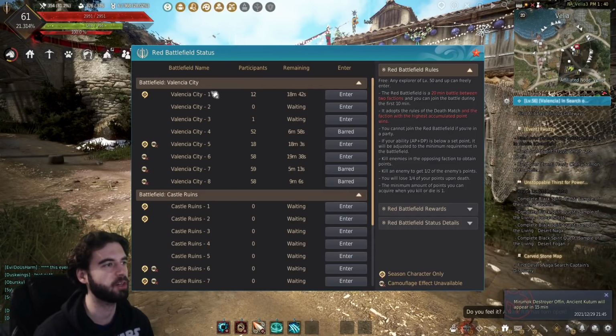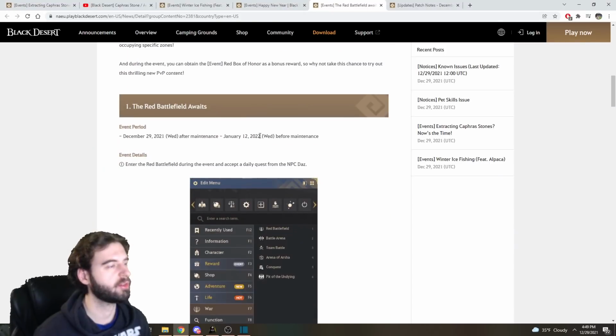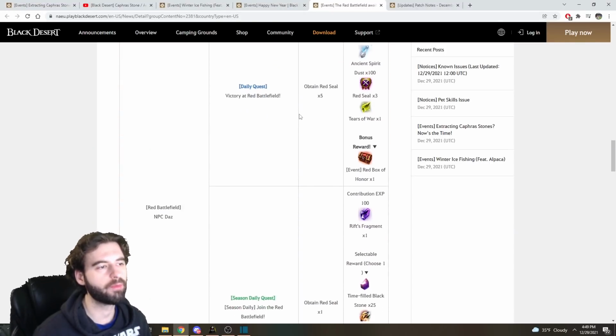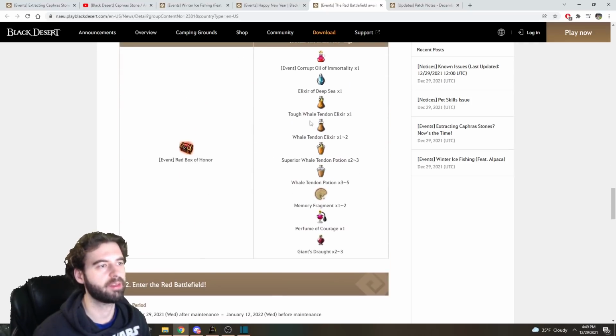There are season server versions of this. And basically this is like a domination type sort of thing where you got to go ahead and control points, contest points, and you will gain control of them. The new rewards available for this is the event Red Box of Honor. The Red Box of Honor contains these different items in it.